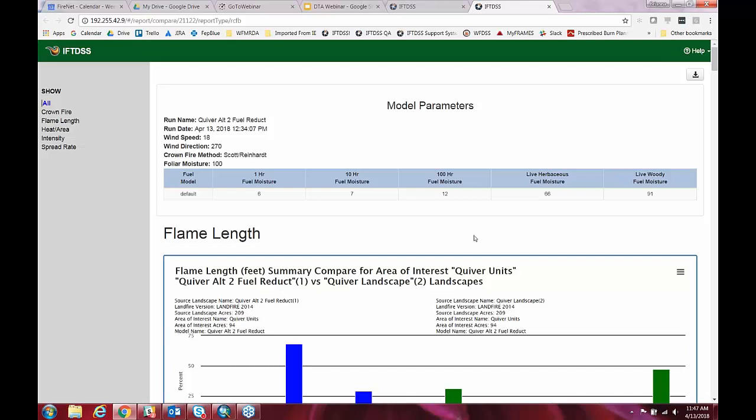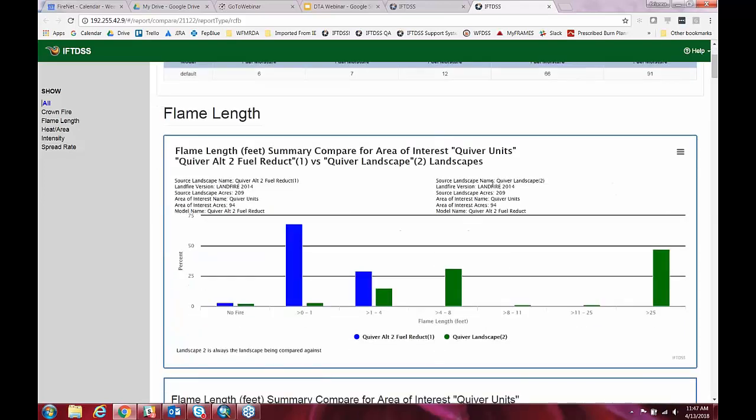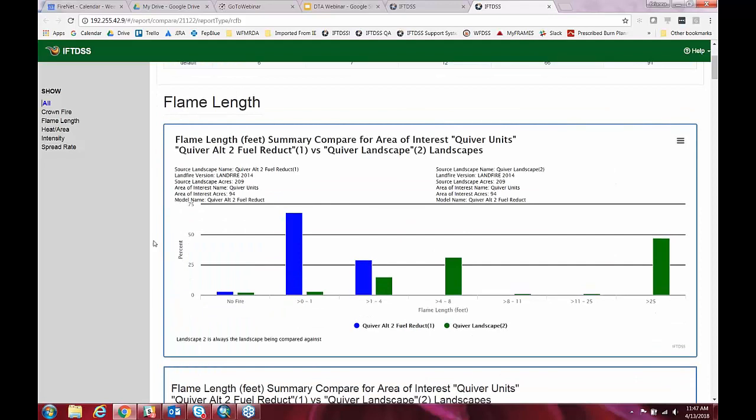It also has a header that lists my inputs, so we can track those within the report. Each of these individual charts, tables, and graphs is also downloadable as JPEG, PNG, or PDF. If you click on this button here, it's going to give you those options.